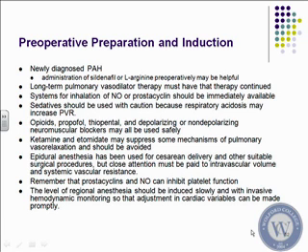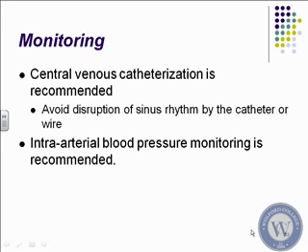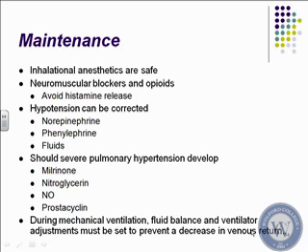Epidural anesthesia has been useful for patients that are having a C-section, but again, you have to watch your intravascular volume, especially after the baby's been delivered. Okay? Remember that prostacyclins and nitric oxide can inhibit platelet activation, and the level of regional anesthesia should be reduced slowly with invasive hemodynamic monitoring. Central venous monitoring is recommended to avoid disruption of sinus rhythm, of course, and intra-arterial blood pressure monitoring is also recommended.